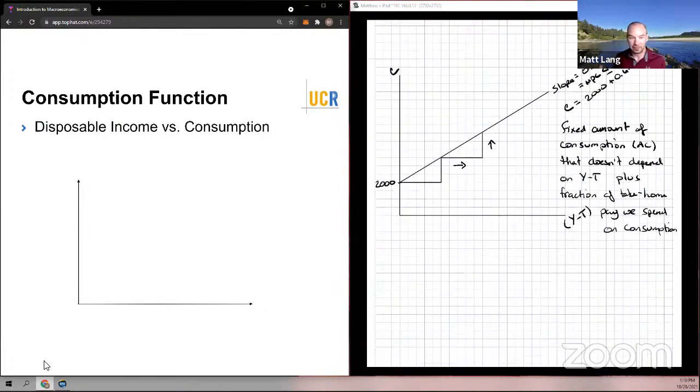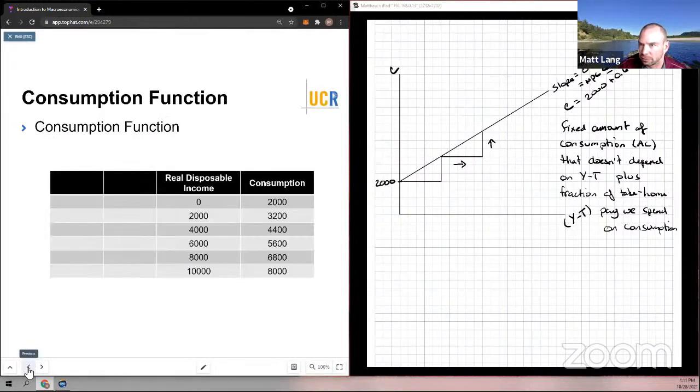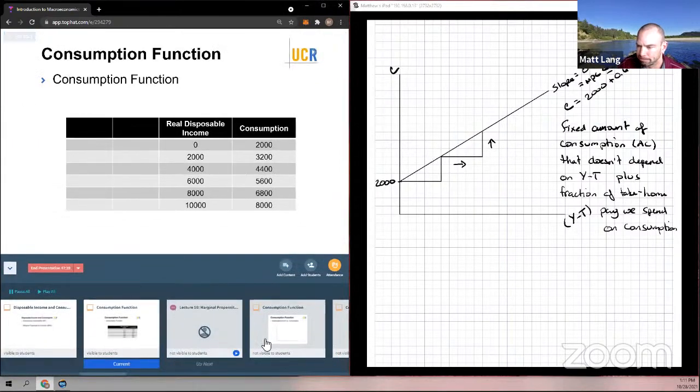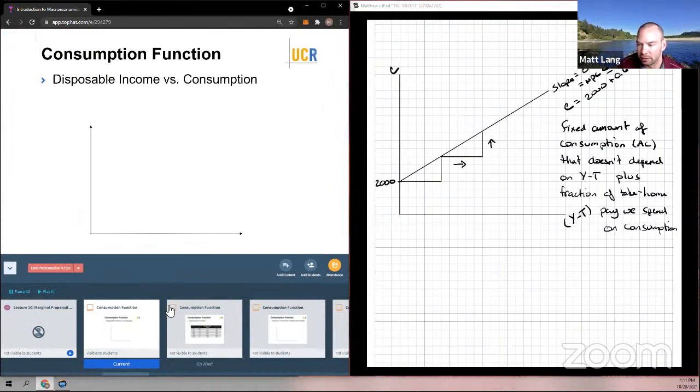So we just graphed out this consumption function. Now hopefully you guys are saying, all right, all I've got to do here is look at the table from before, note where the autonomous consumption is, note where the intercept is, and then just find the slope, and I've got the consumption function. Yeah, kind of. That's kind of it. We don't need to take it that much farther.